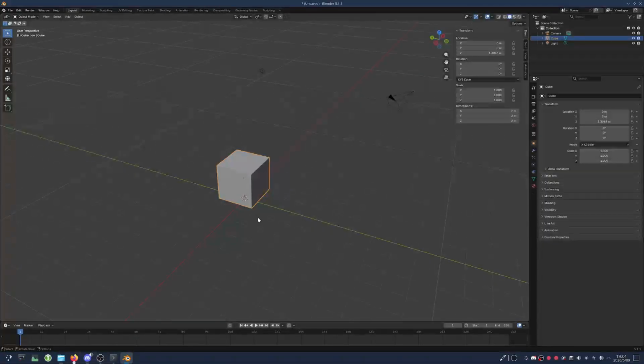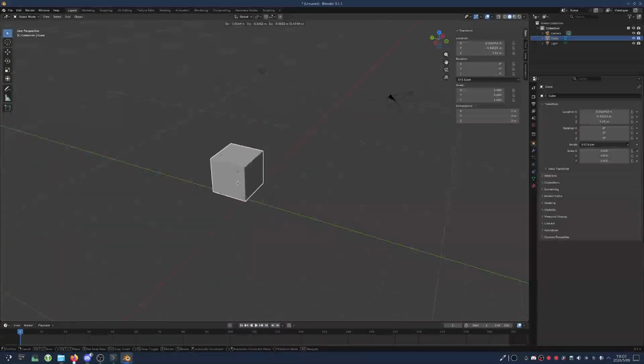You might have a use case where you want to constrain to 2 axes, but not the third one. The way you do that is you press your key, in this case J, then Shift, and then press the axis you wish not to constrain the object to.